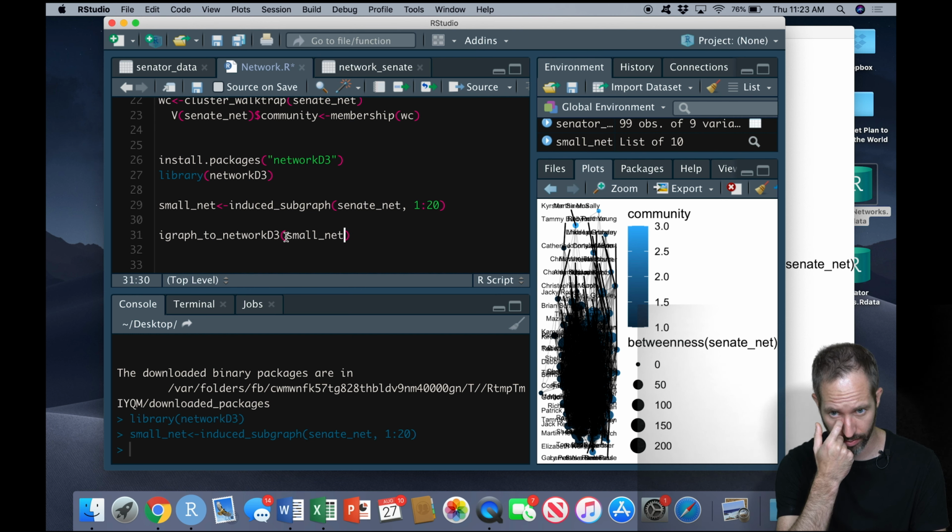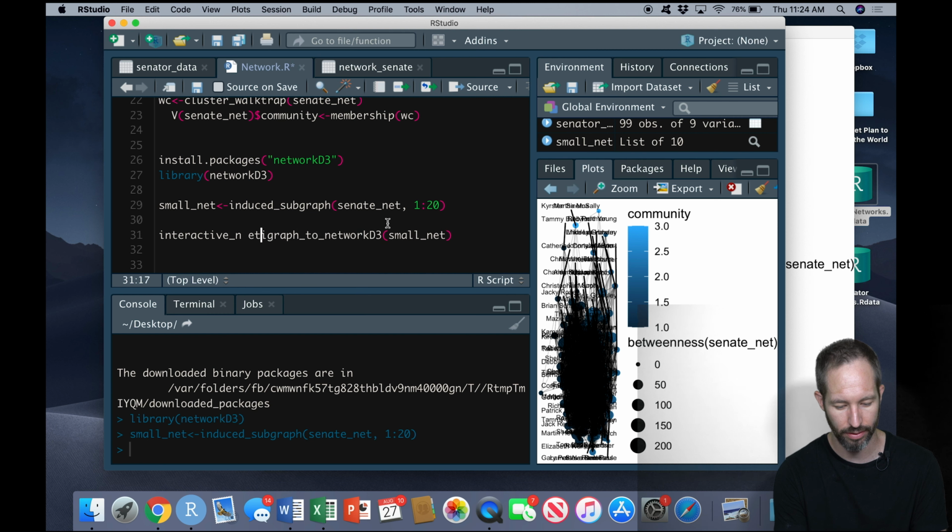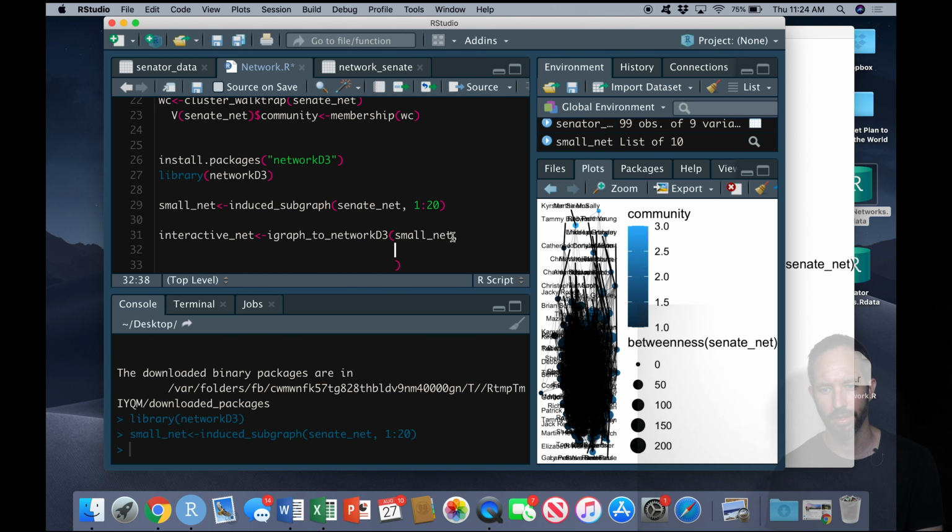So what we need to do now is think about how we want to visualize this. We could just pass the function and create an interactive net object. But if we want to visualize things like the party of the people in the network, we're going to need to also communicate where that information lives. This is going to get a little tricky because we have to once again use our clunky iGraph notation. So I need to use V of smaller for the vertices of the smaller network that we just created up here. That's actually called SmallNet.